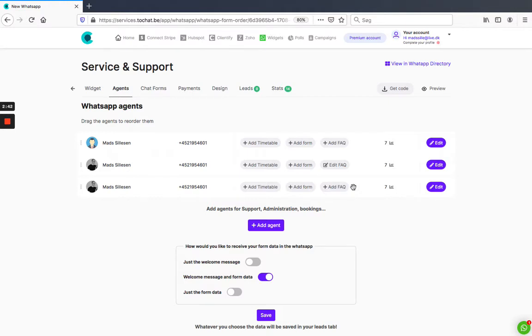Another thing you can do is add a form, because when your customers are filling out this form, you already know what they're gonna ask about or what their inquiry is about, so you can easily give them answers and, in a more convenient way, answer their inquiries, so you don't have to go through a lot of trouble or be unprepared when they give you the questions. So these are some of the things you can do.